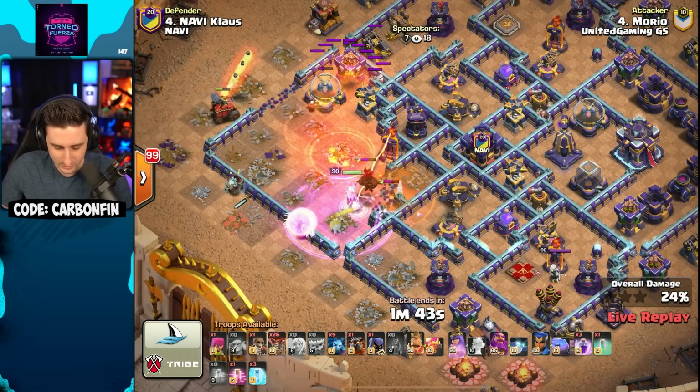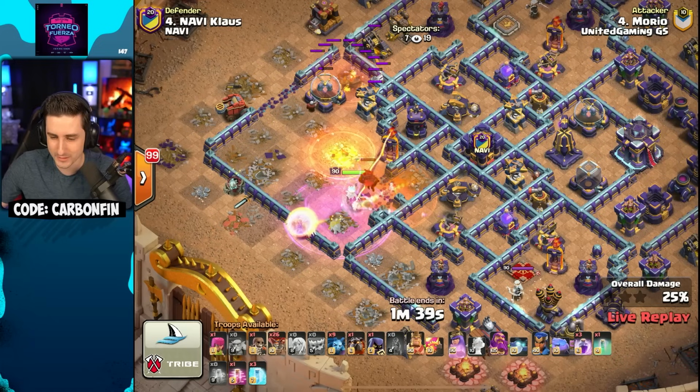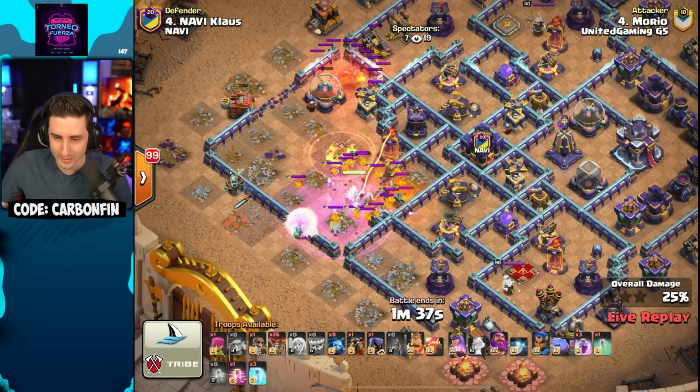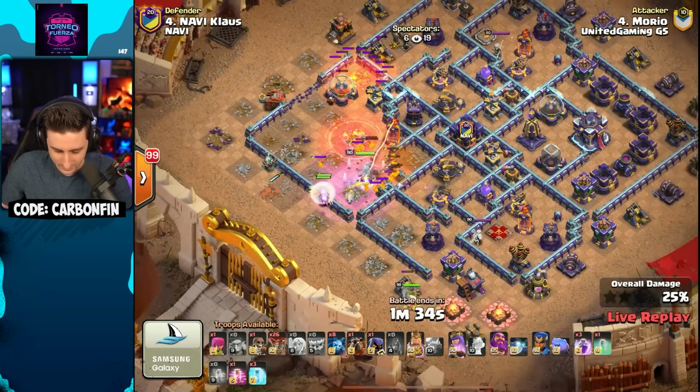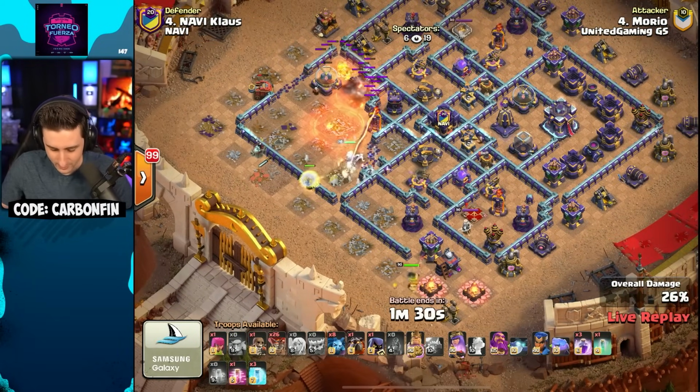We've got the Queen slowly taking care of the Lava Hound. Once it pops, will he be able to do it? Oh, I need to update the stats. I'll update the stats just after this attack here. As that King is running down south, he's going to be able to burn his ability.